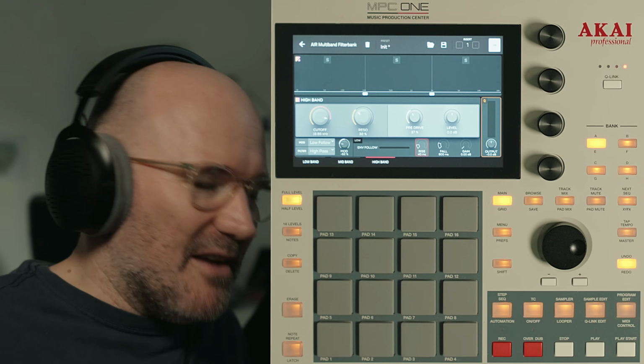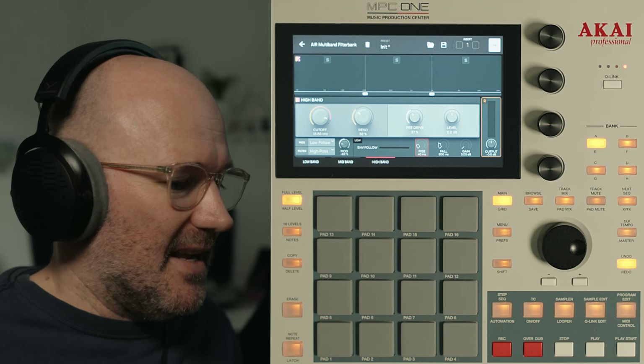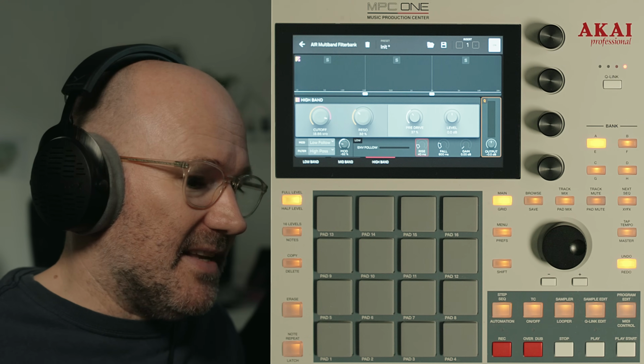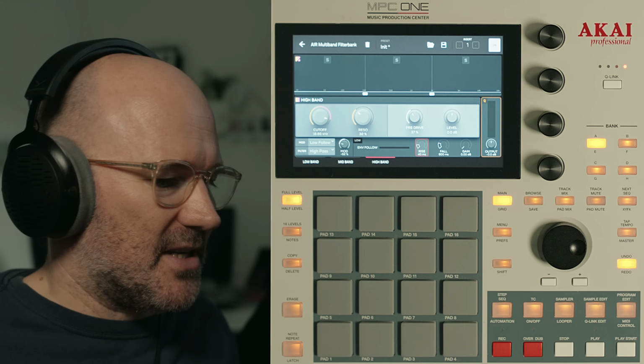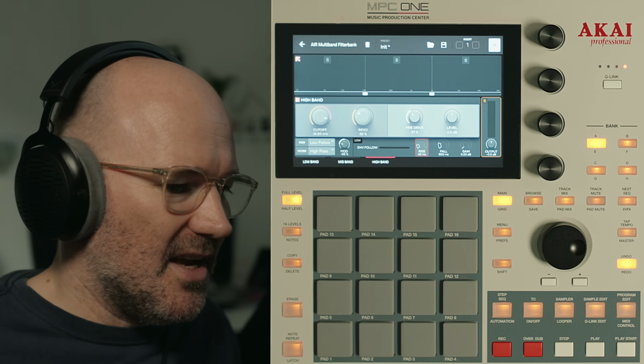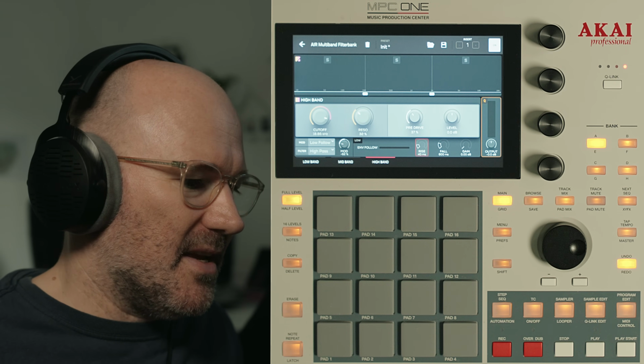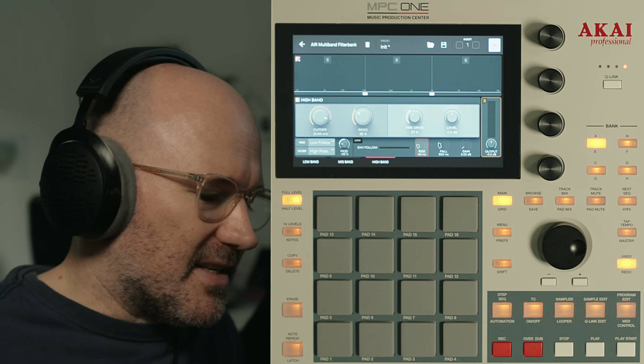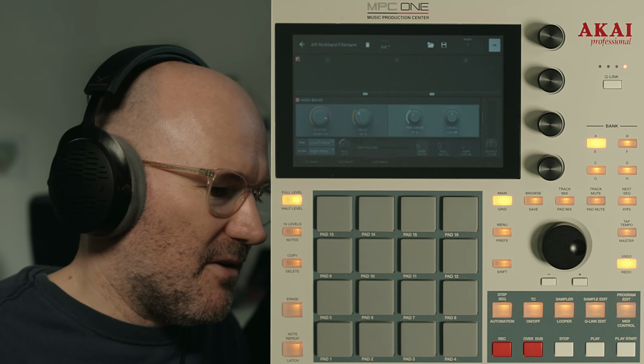I'm really enthusiastic about this plugin, aside from the fact that it's given me something similar to FabFilter Saturn in my MPC, and some old school EQ filtering, that is giving me dynamic filtering that I can play around with.